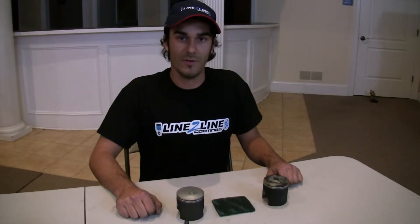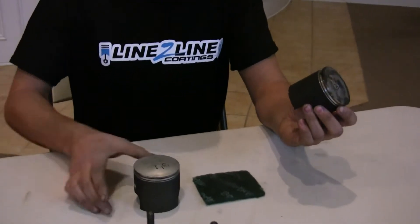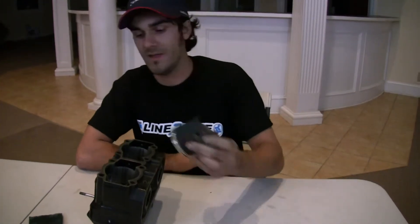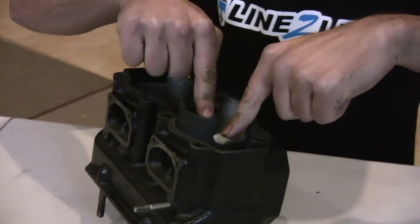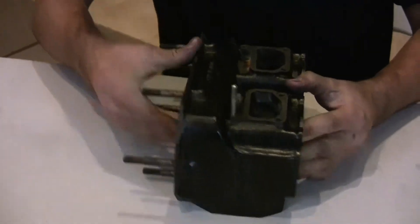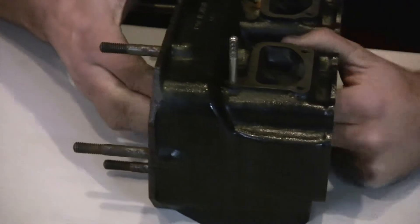What we're going to do for you now is a bit of a fitting demo. Here we have a piston that we coated to a line-to-line fit and here we have one that we coated a bit oversized. This one we coated to the line-to-line fit. As you can see, it holds itself in the bore; however, you can push it through with just minimal effort, and when it's basically fingertip tight in either direction, it's ready to build.